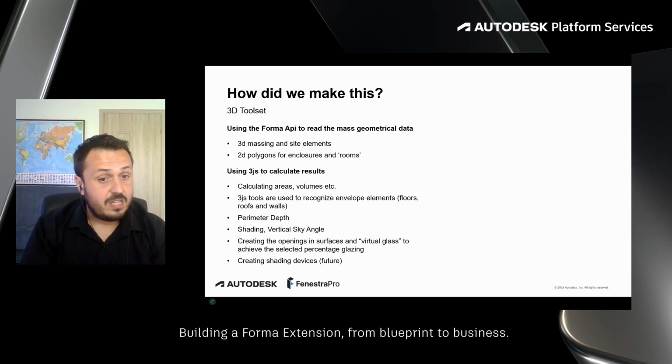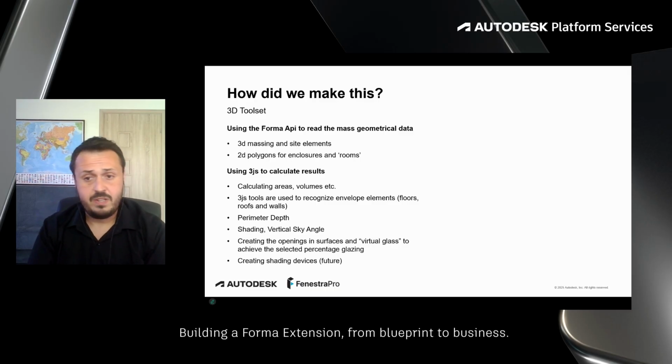They are 0 because I don't have the glass. These elements are blocks, just what we are getting from Forma. And we don't have analytical openings. We don't have the glazing. So to do that, we need to ask the user to create the initial percentage glazing from the main slider in the application.